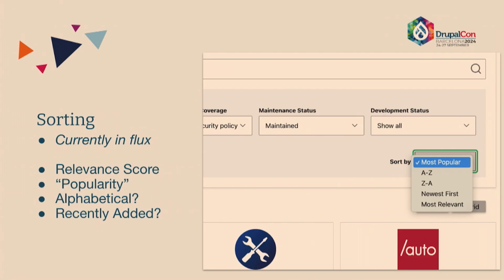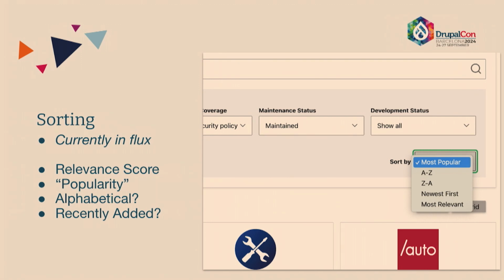Sorting. Yeah, we're currently working on that. Some great people from the DA and other contributors are helping out with that. Right now, the relevance score is used if you put a keyword in. If you don't put a keyword in, I said these filters. If you don't put a keyword in, it's going to filter by the most popular module. So right now, by default, the most popular modules will come back in list of popularity. There's also alphabetical sort right now, A to Z and Z to A, and there's a recently added.